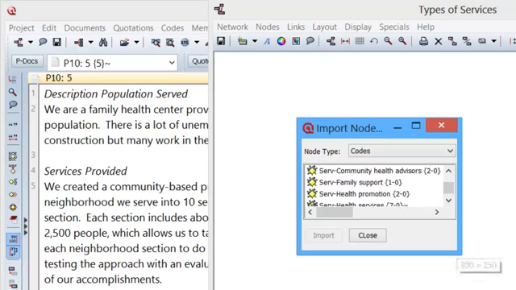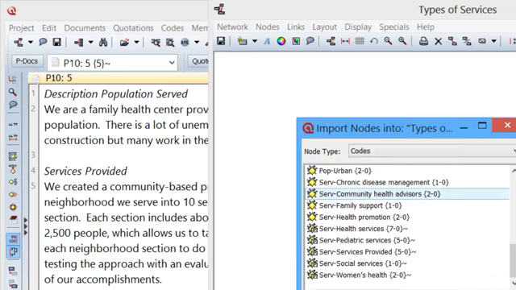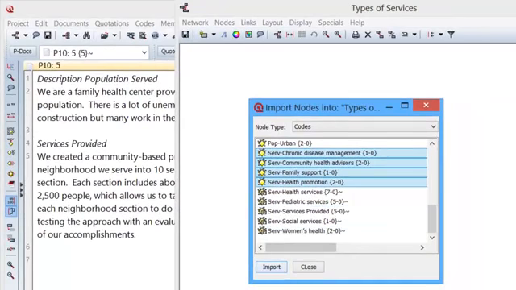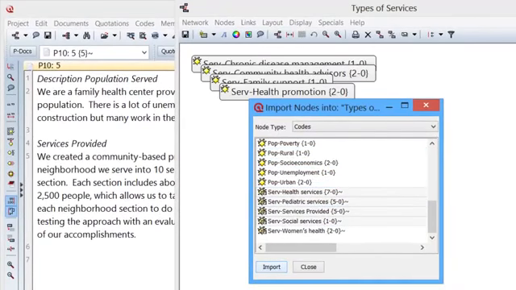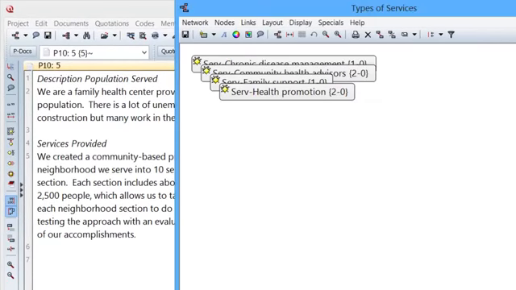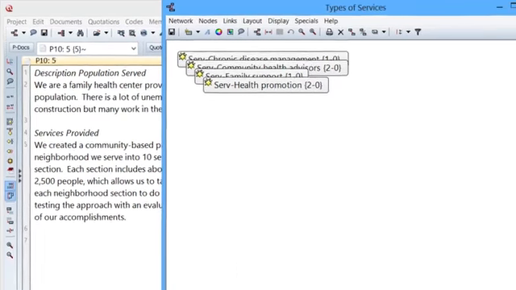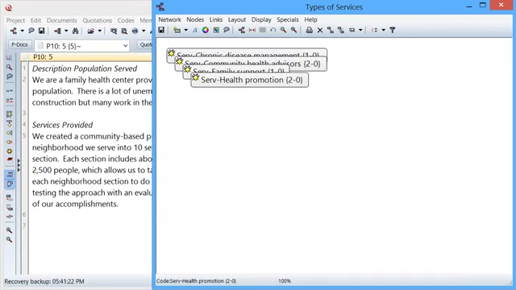They are the ones that have to do with services. So I'm going to select the first set of codes from chronic disease management to health promotion and import. Close. Now these codes have been imported into my network view.